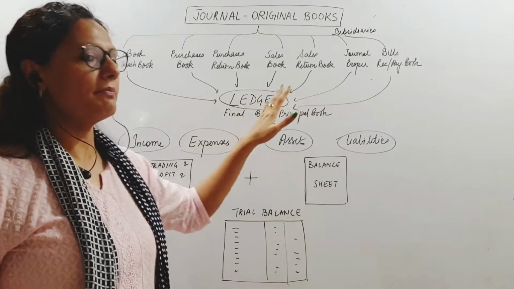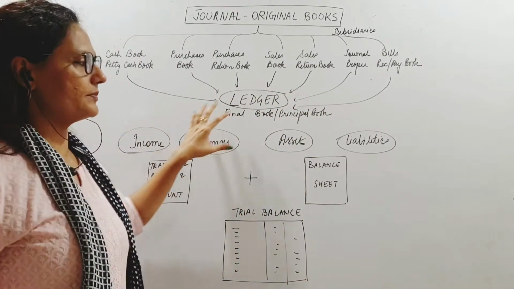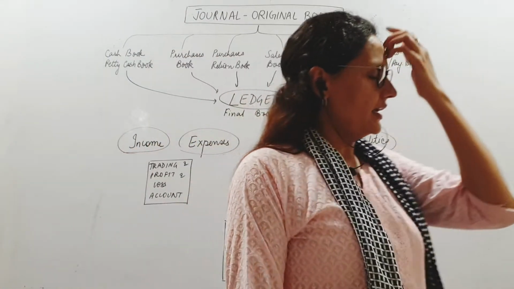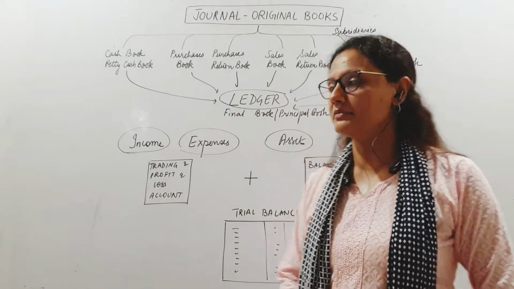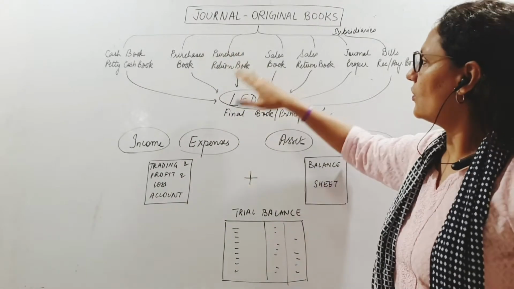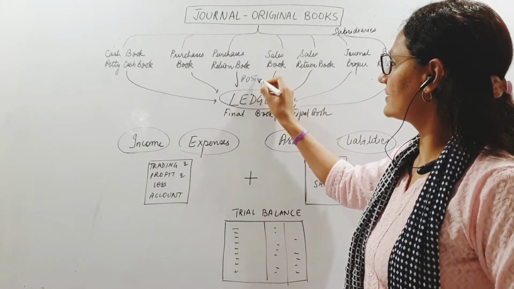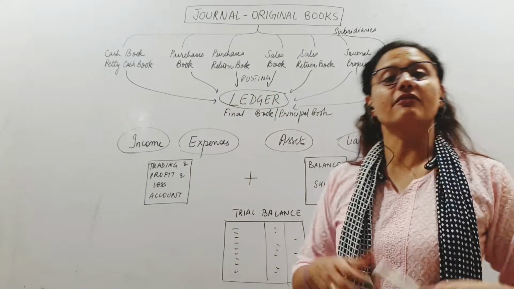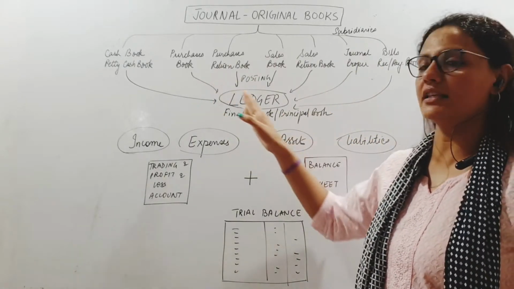So these are giving me balances about what types of accounts do we have: incomes, expenses, assets and liabilities. Yes, of course, capital. Capital is one of the liabilities, the internal liabilities. So all these accounts that are contained in the journal, all are coming from ledger. This is the act of posting. Yes, we have done this. Bringing or copying the transactions from the journal to the ledger is called posting. So we have posted everything in the ledger.